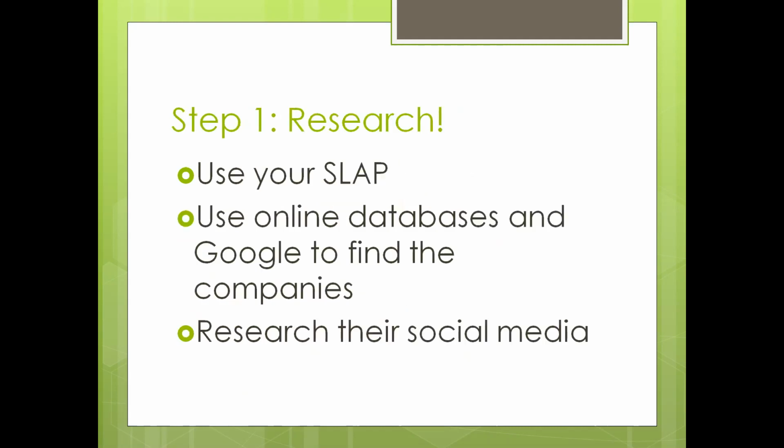All right, so here are the steps. Number one, you've got to do your research. So the first part of your research is going to be using your SLAP. That's your ideal client, that's your James. But then beyond that, in order to get your hit list of 25 ideal prospects, using online databases and Google to find these companies. You're also going to research the social media.